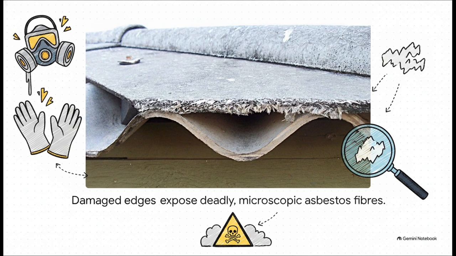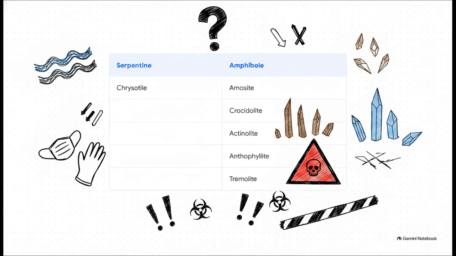This is what we call non-friable asbestos. That basically means the asbestos is locked up tight in a solid material like cement, so you can't just crumble it with your bare hands. But the moment it gets damaged, broken, cut, or sanded, that's when the deadly hazard underneath gets exposed. As a painter and decorator, you've got to actively keep your eyes peeled for damaged edges like this whenever you're sizing up a site.